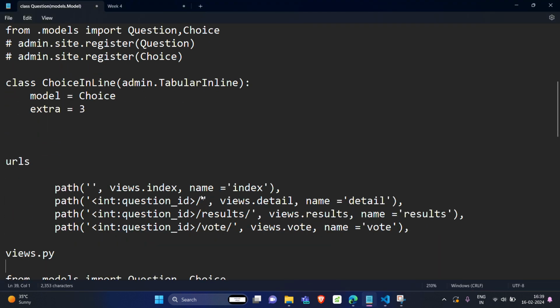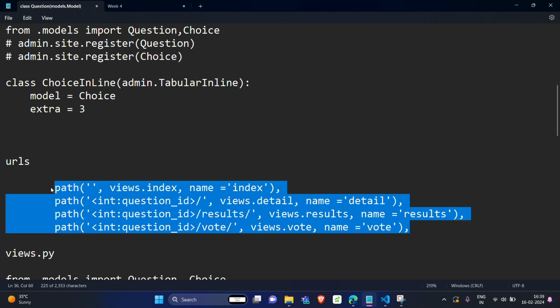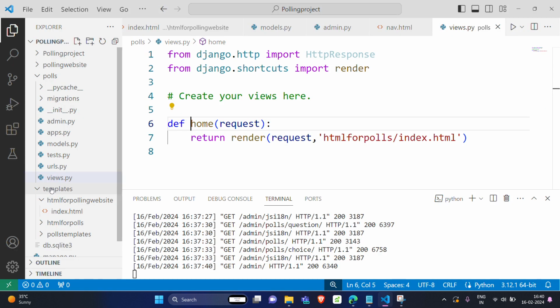So in the URL, just add these things. Okay. So I need to write functions for index. I need to write functions for detail. I need to write functions for results. And I need to write the function for vote. Okay. So first we'll get these URLs. Control C, and I'm getting them here.